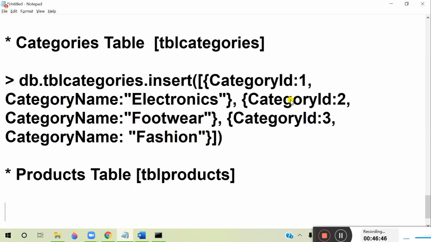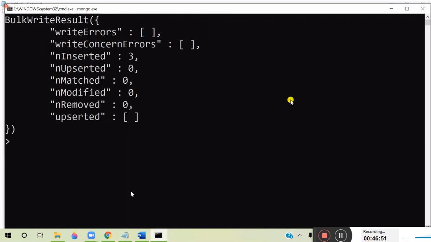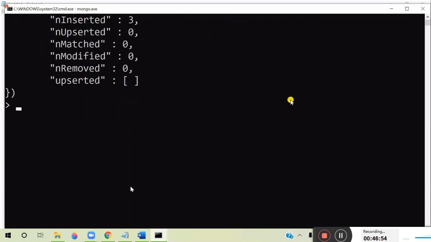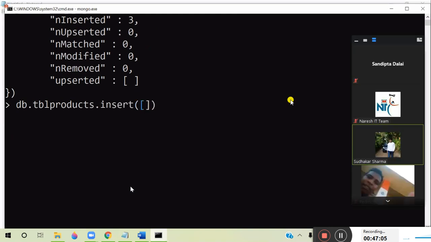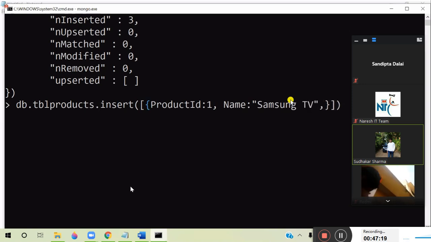You can create the products table with all the products, but here a small relationship we have to maintain. So how to see the records, I will tell you. Products table, db.tblproducts.insert. In that I am adding the products, it's an array, and first one is product ID, that is 1, then product name, Samsung TV. Another one is price, some price.